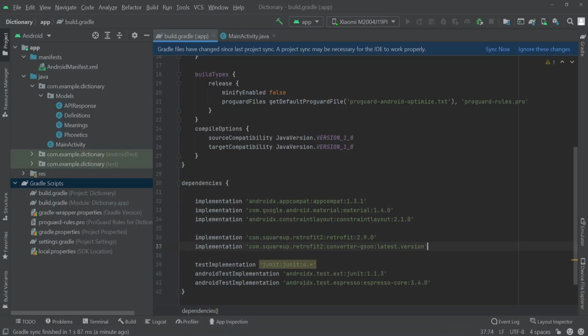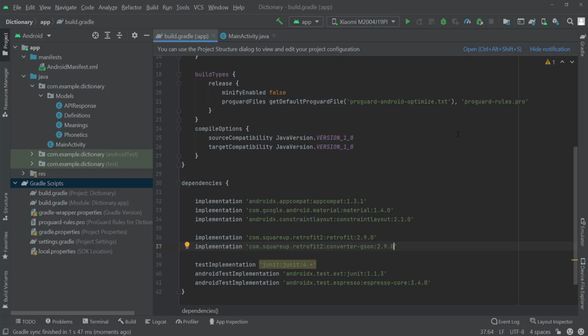Here I'll paste the dependency for the JSON converter, and here as you can see it says the latest version to add. So I'll just remove this latest.version, and here I'll add the latest version of Retrofit, which is 2.9.0. So I'll just copy this and paste it here. Alright, so now let's click on sync now.